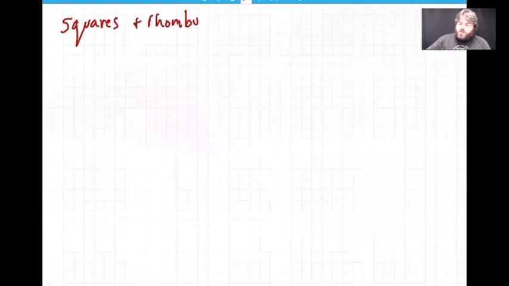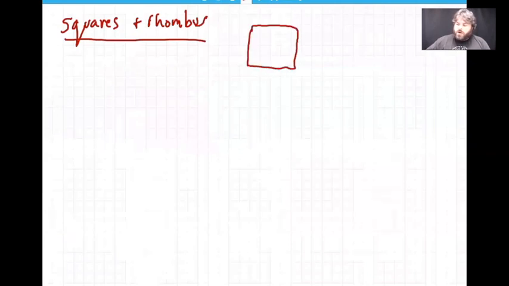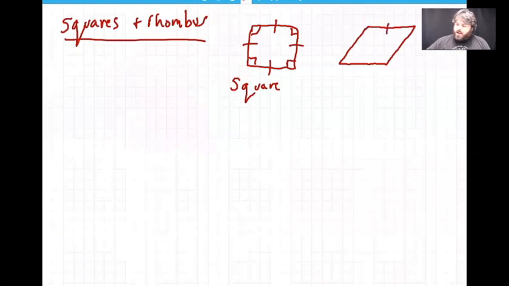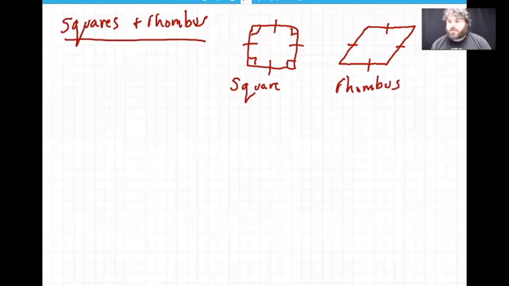All right, so what's the deal with squares and rhombuses? Well, first of all, I'll give you a little bit better of a picture here. We've got four 90-degree angles and four equal sides. This, of course, is going to be our square. And then very similar to that, although just not the 90-degree angle piece. So if I have those same four equal sides, and now I tilt it over a little bit, that's what we're going to call a rhombus, okay? Just like a square. So squares and rhombuses kind of have a lot of stuff in common.